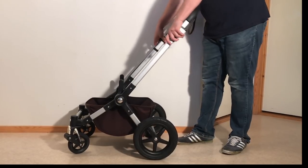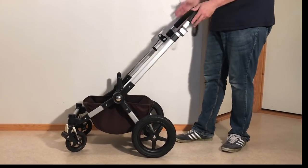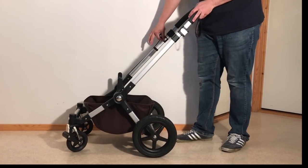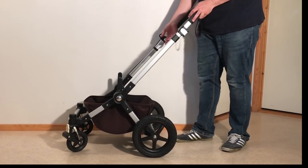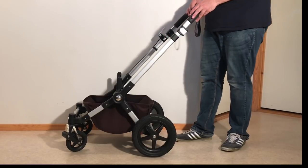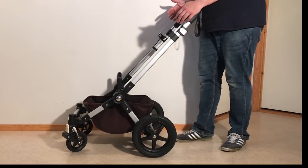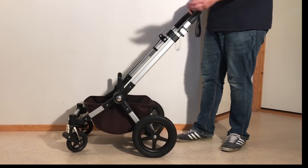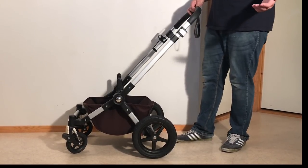And the buttons for locking and unlocking the chassis have also been improved from the Cameleon 2, which had a safety system with an extra clip portion on one side that would sometimes fall off. So all 3 of these mechanisms definitely show the improvement of design over time as they have become aware of various things that can go wrong with the Cameleon.